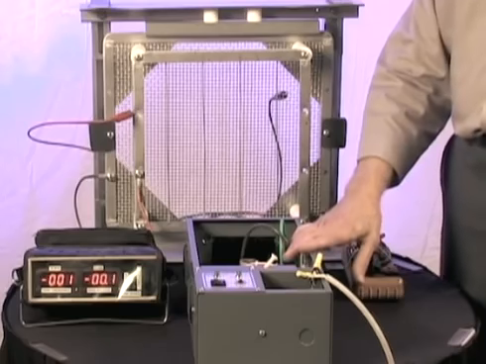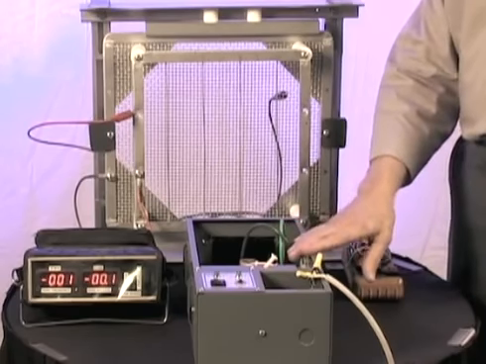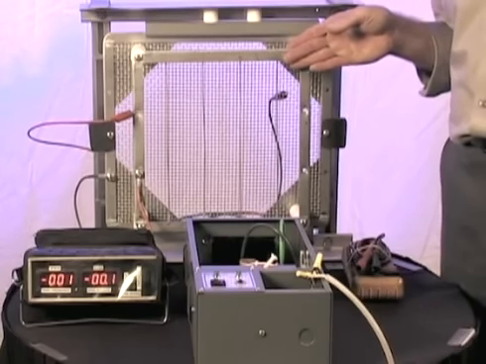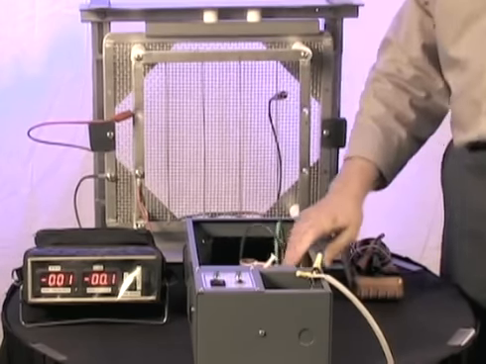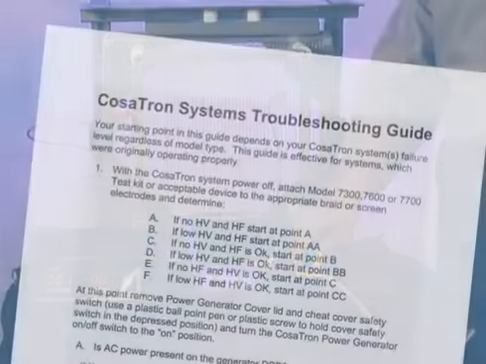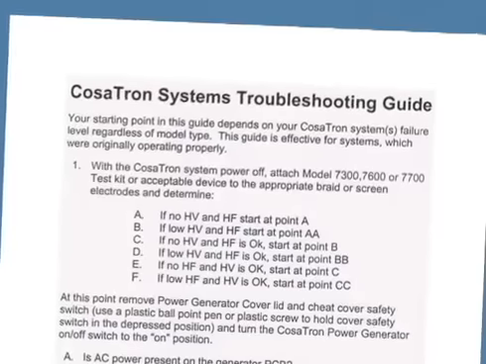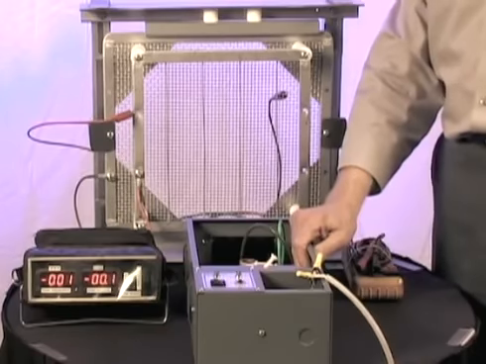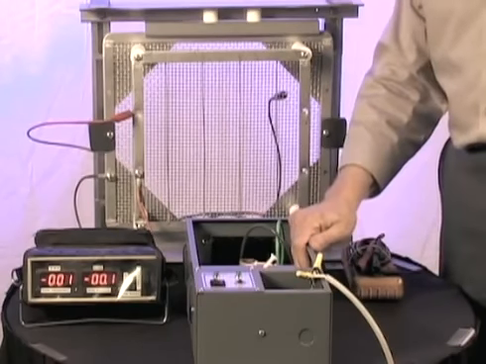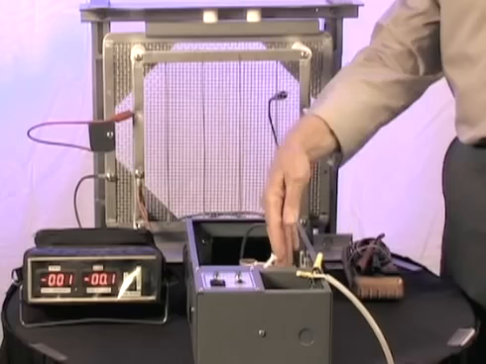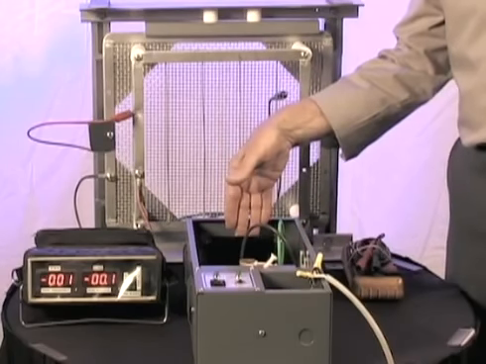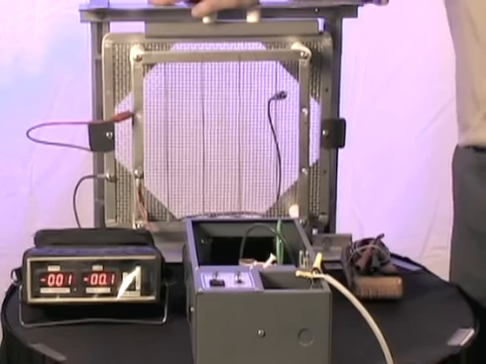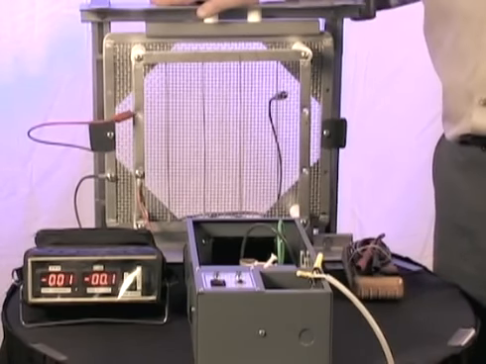Now, the method for troubleshooting these systems between the generator can and the electrodes involves 6 different conditions of the high voltage and the high frequency. These 6 conditions are outlined in the troubleshooting guide, with references to where you should go further into the troubleshooting guide as directed by these first 6 conditions. These 6 conditions will direct you to either a problem with the high voltage module, a high frequency generator board, the cables, problems at the screen set, or any accessories which may be hooked up to the CosaTron systems.